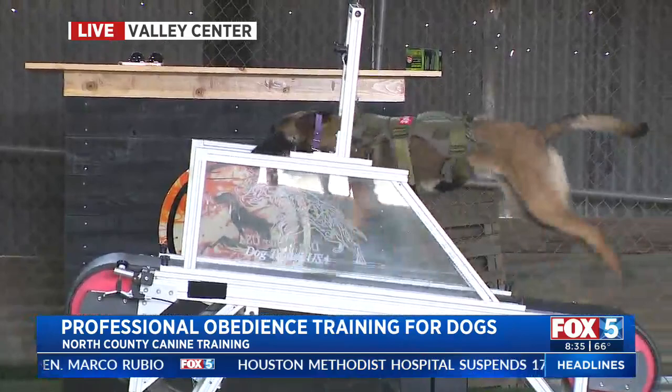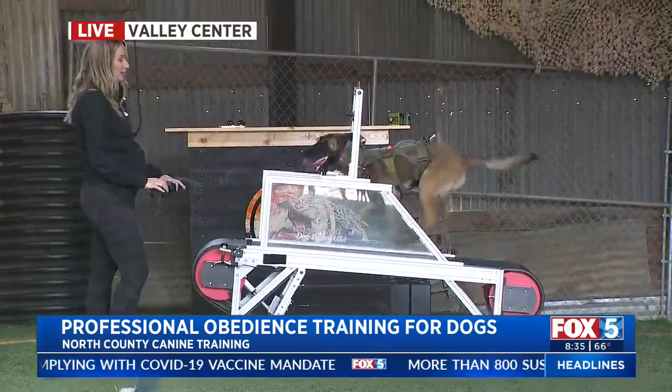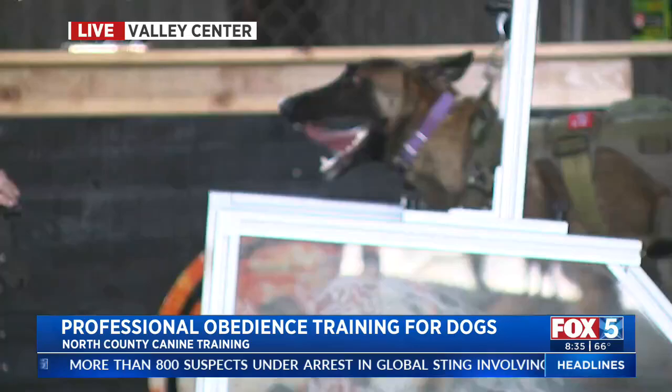Whether it's looking for IEDs or just doing basic scent detection, it's important the dog has the stamina to keep going. We're seeing a lot of similar breeds — almost like canine units and military working dogs — but you literally work with every kind of dog here. We had a bulldog in the last segment. Zach has two Frenchies that you could even train here. When we go out here, you have a client that just showed up, and that's what she's going to be doing.